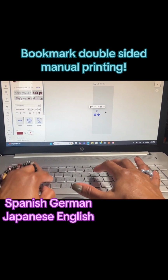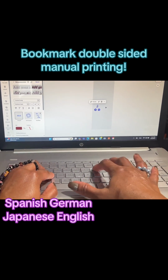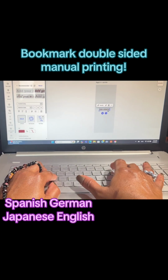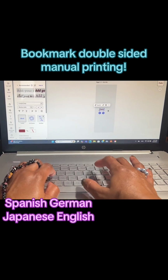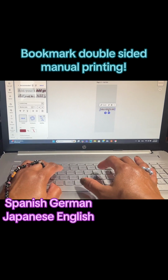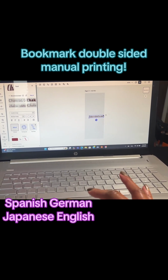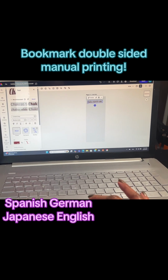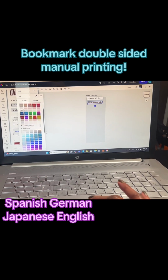Now, before I print the first side, I kept the settings exactly the same. Erased the data from the first side, and I'm adding data for the second side. So right here, I have the settings the same as it was on the first side. Just erase the data, and I'm adding more data.